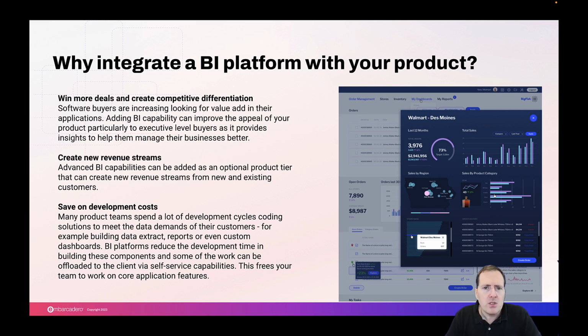So why would you want to integrate a BI platform into your product? Well, firstly and foremostly, if you're building this in-house, this is a great way to add a huge amount of value and get your data shared out very, very quickly. What it also enables you to do is to start bringing in other systems and platforms. So, for example, if you wanted to bring in data from Google Analytics, you could do that. You could bring that into Yellowfin, have that combined with the data from your database, and be able to show combined data through Yellowfin without having to do the work of building that into your Delphi application. So that's a very powerful option and avenue.